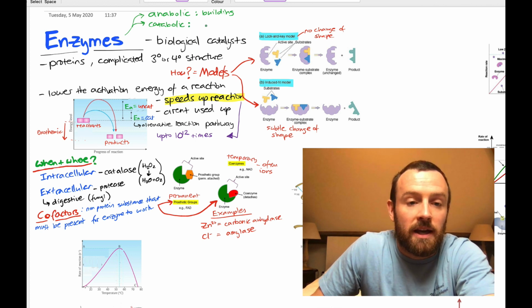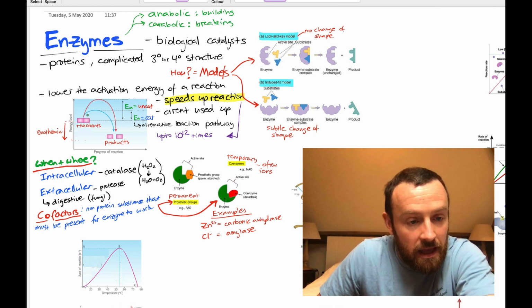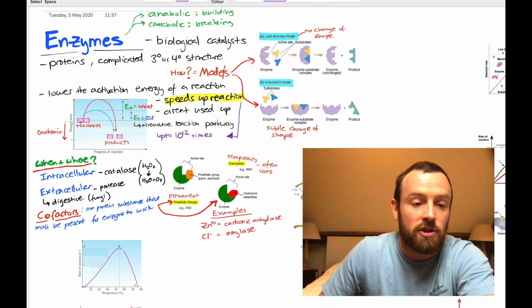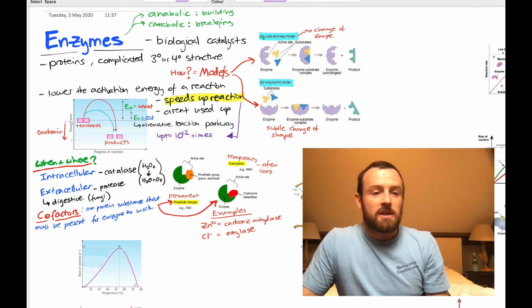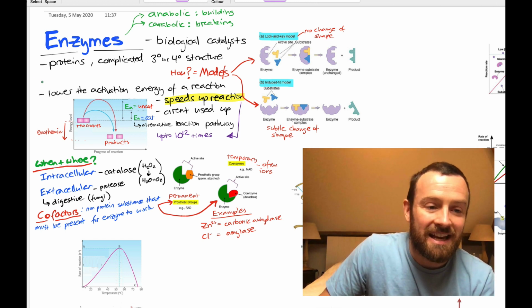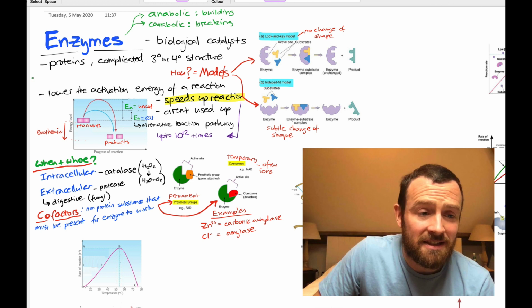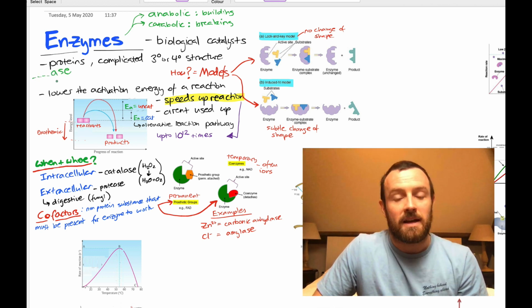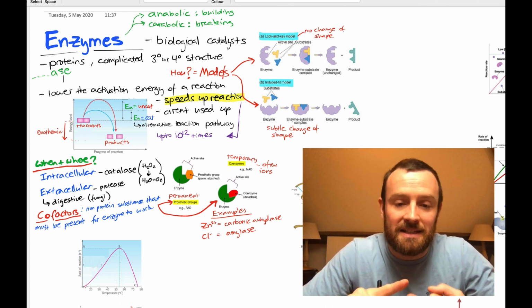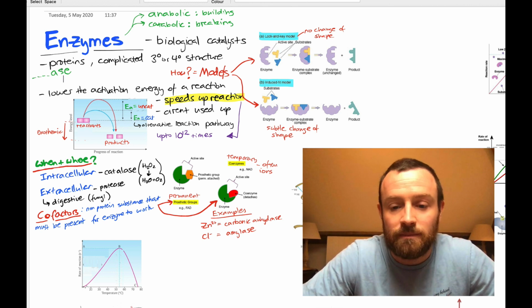So catabolic is breaking or splitting. So in the two diagrams that we've looked at here, this here would be a catabolic reaction because it's taking something and splitting it up, and this would be an anabolic reaction. It's also worth saying that they tend to end in ase, because things like amylase, lipase, protease. If it says ase on the end of it, it means breaking it down.